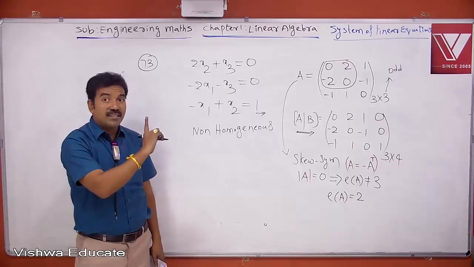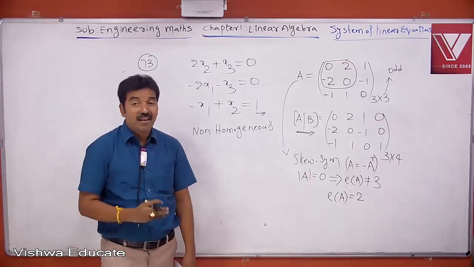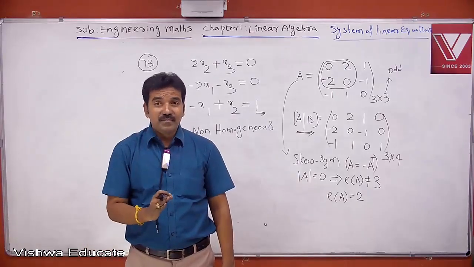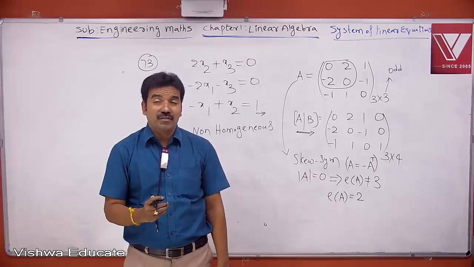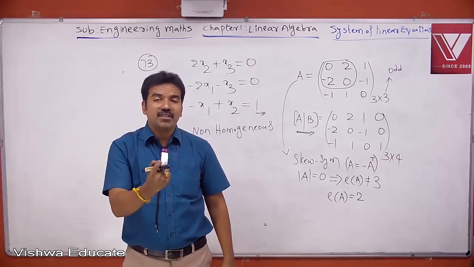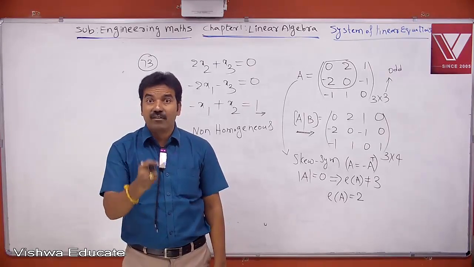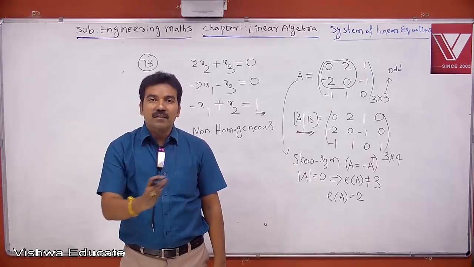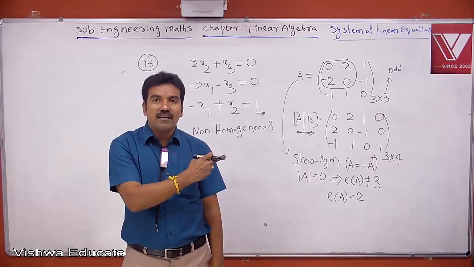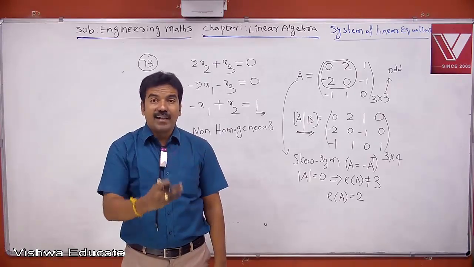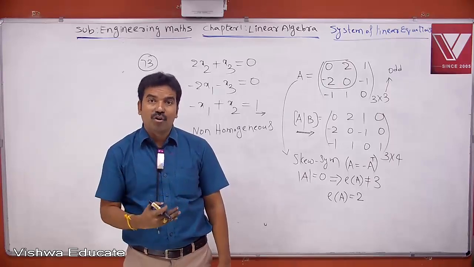But there one column is in excess. So, what we need to do is eliminate any column. You will get one 3 by 3 submatrix. If the det of that 3 by 3 submatrix is non-zero, then rank will be 3. If every 3 by 3 submatrix of augmented matrix has 0 det value, then rank cannot be 3. Then I go for rank 2 or not.